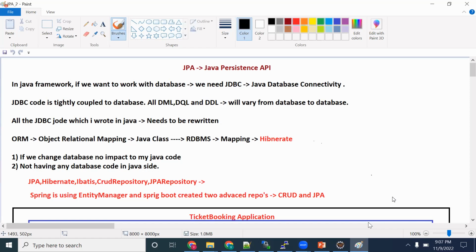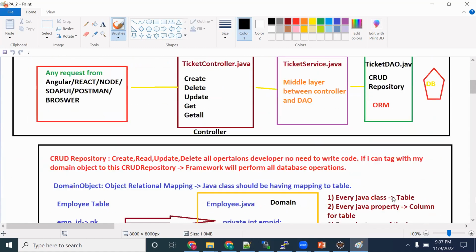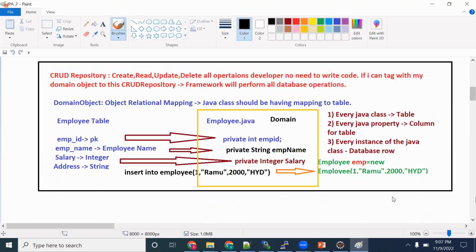Unlike JDBC, the key principles of JPA are generally: every Java class is a table, every Java property is a column, every instance of the Java class is a database row. Based on these three key principles, JPA is going to work.